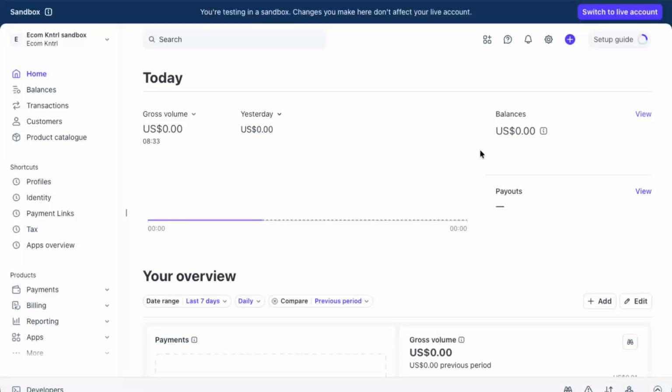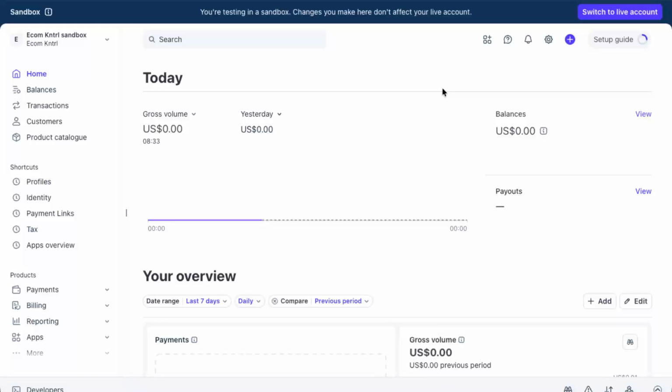In today's video, I'm going to teach you how to set up Stripe email receipts. We'll walk through this step by step so that by the end, Stripe will automatically send your customers a receipt every time a payment goes through successfully. This is a great way to build trust, reduce support questions, and keep your records clear.